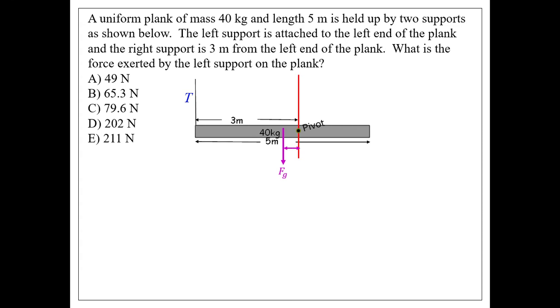All right, so here, it's important that you understand how to measure the R value in your torque function, because torque is equal to force cross R, but the R must be measured away from the pivot or the axis of rotation. So while the diagram gives you this 3 meters in length from the left string to the right string, I need to actually find this little length here in the purple, which is 0.5 meters. So if you think about it, half of the beam is 2.5, and this is 3.